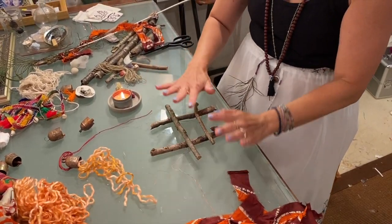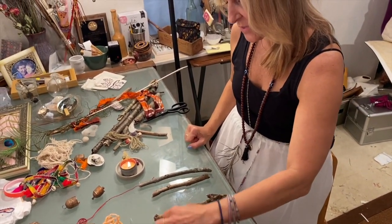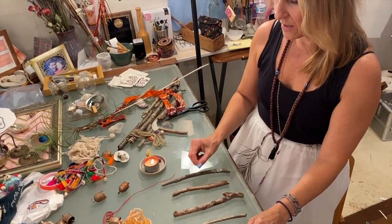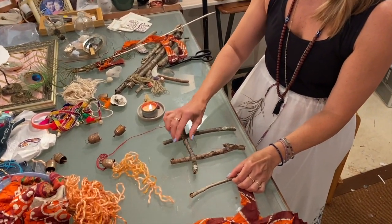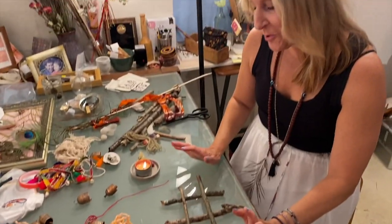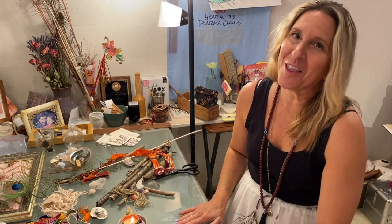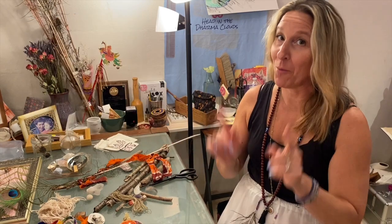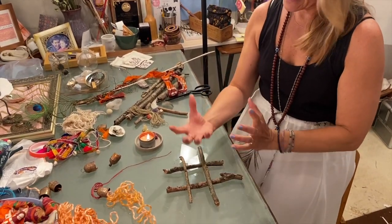Let's get started. We're going to start at what I'd call the base, but it's actually the very top of your wind chime. You want to get four pieces of sticks — they can be varying sizes, but pretty much about the same size — and you're going to cross them up, play your own little puzzle piece, and make them into a box. For those who like to work with twine, we're going to do some macramé-style wrapping here, but feel free to cheat with a glue gun nearby.